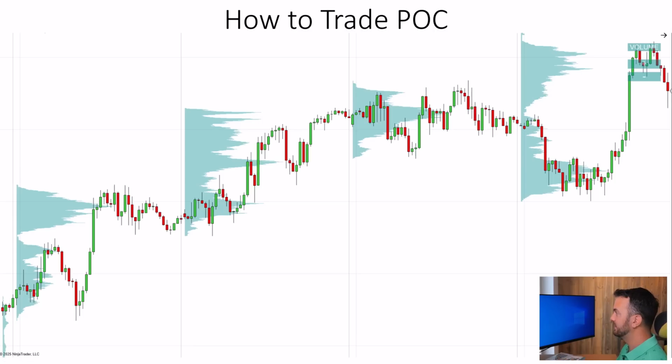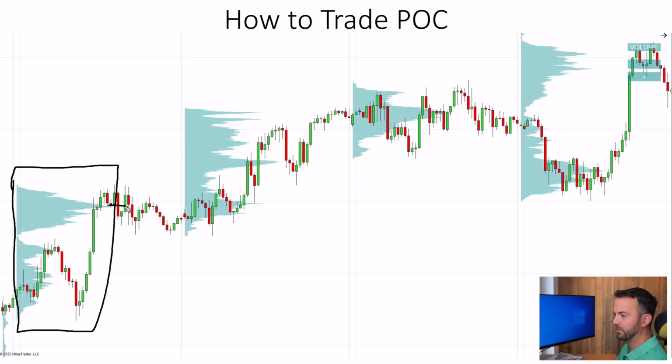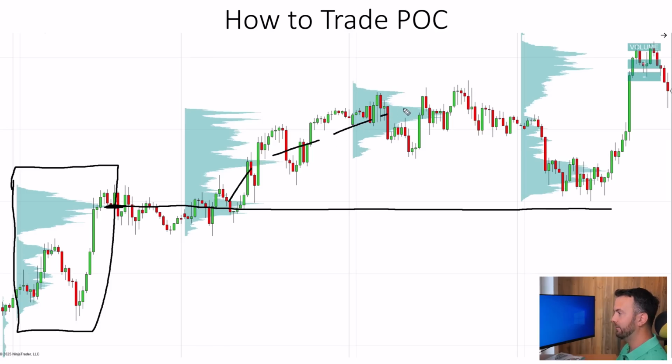Now this is the same chart, only zoomed out a bit, and I want you to take a look at this profile. It has the point of control right here, and if I extend the point of control like this, then you can see that after the pullback, this would be where I would be looking for long, but yeah, the price just missed that. It would be missed trading opportunity. At that point, I would just discard the level.